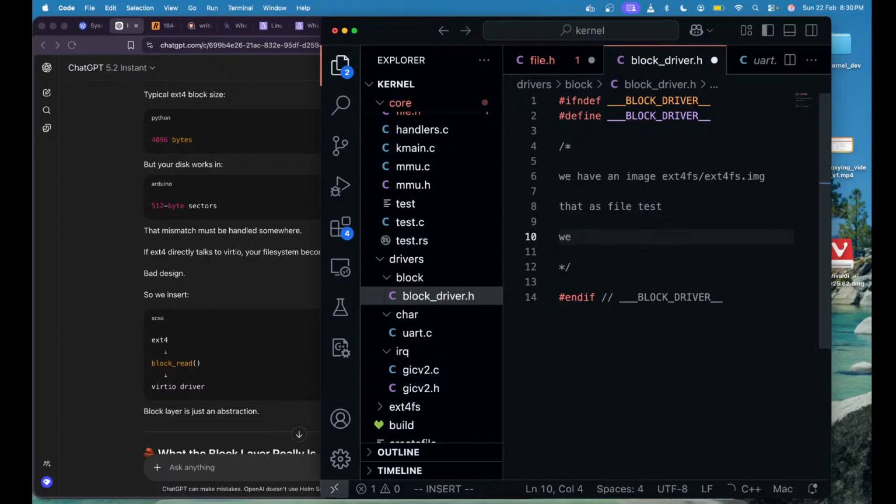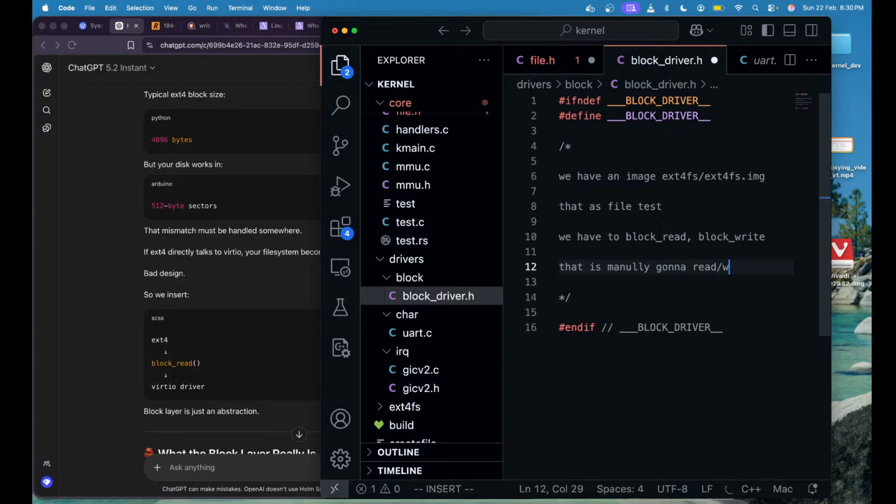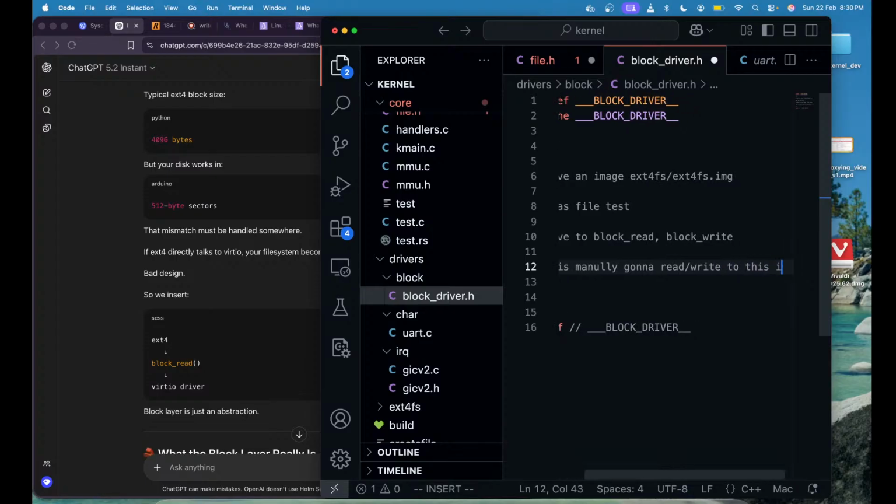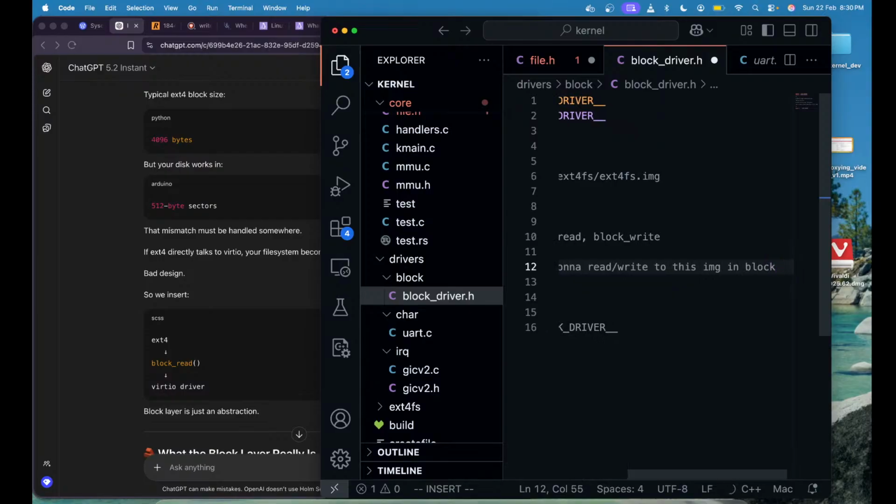We have to write a block read and block write operation that is manually gonna read and write to this image at block level, again sector level.